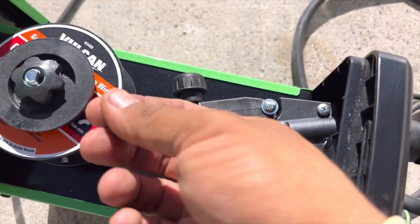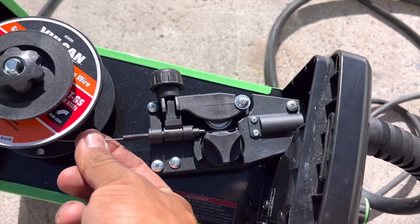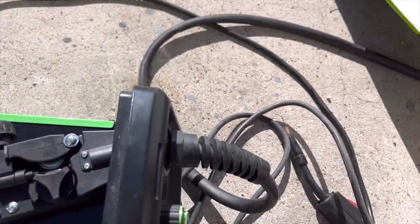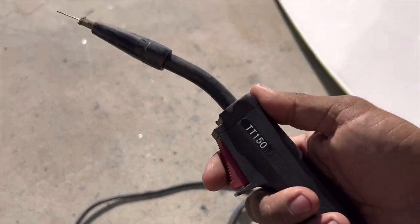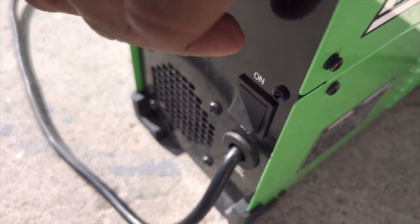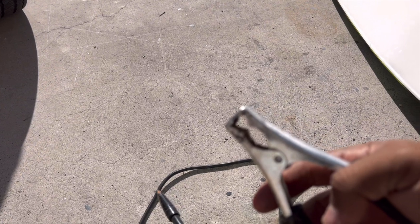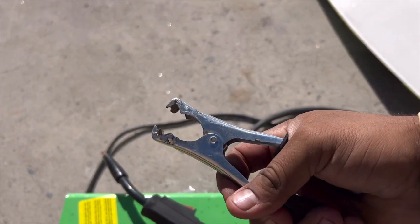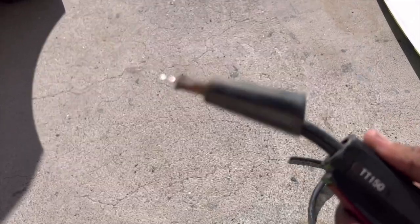Then you want to stick it through here, and tension it down here so the roller is tight on the wire without actually crushing it or making it too hard to move through. And then you would have this, which has a trigger. This is like a MIG gun or whatever you want to call it. There's the on button. It'll turn on. Here's the ground cable that completes the electric circuit. You'd clamp this somewhere on the items you're trying to weld, one or both. You press the trigger, wire comes out.